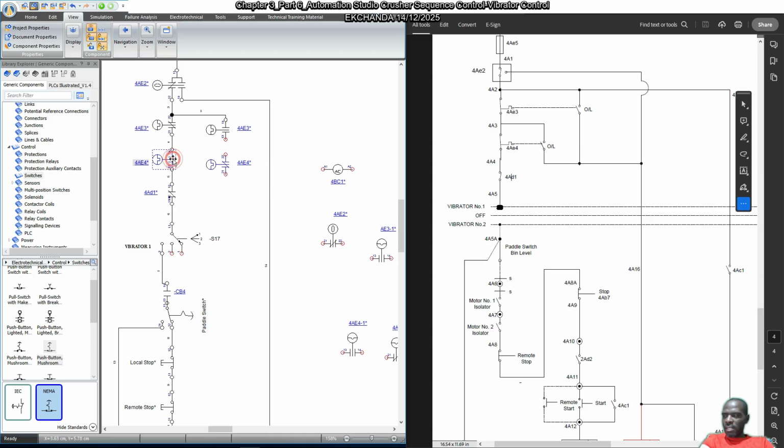Sorry about this, but these two need to change positions. Then this one comes here. So with this configuration, after 483 we're going to pass through this contact.